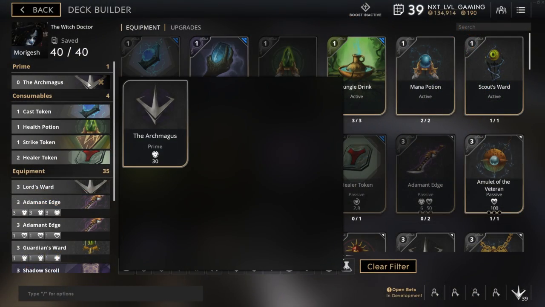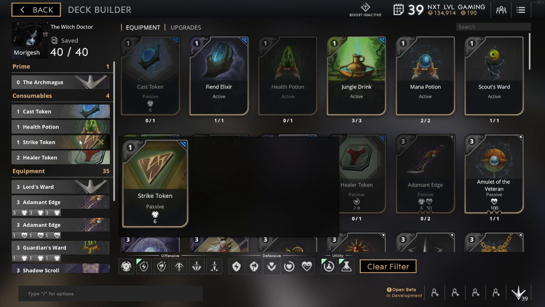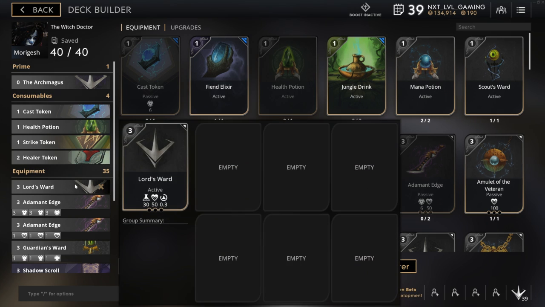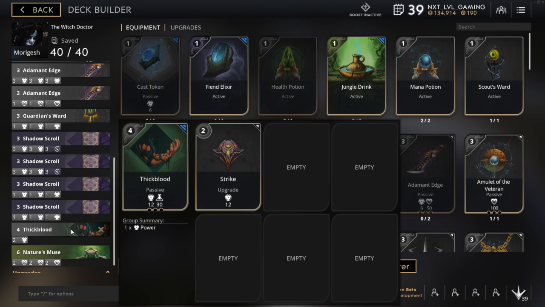Now to start off this build, you're going to want to grab the Archmagus as your prime card. For consumables, you're going to want 1 cast token, 1 health potion, 1 mana potion, 1 strike token, and 1 healer token. For equipment, you're going to want a dummy ward, 2 adamant edges, 1 guardian's ward, 4 shadow scrolls, thick blood, and nature's muse.